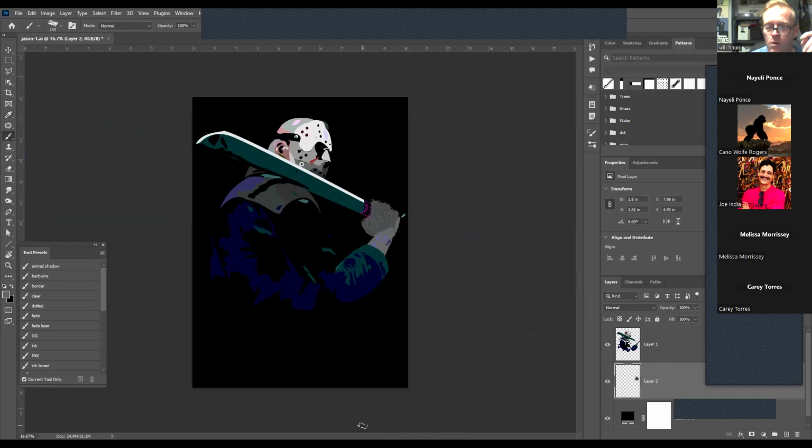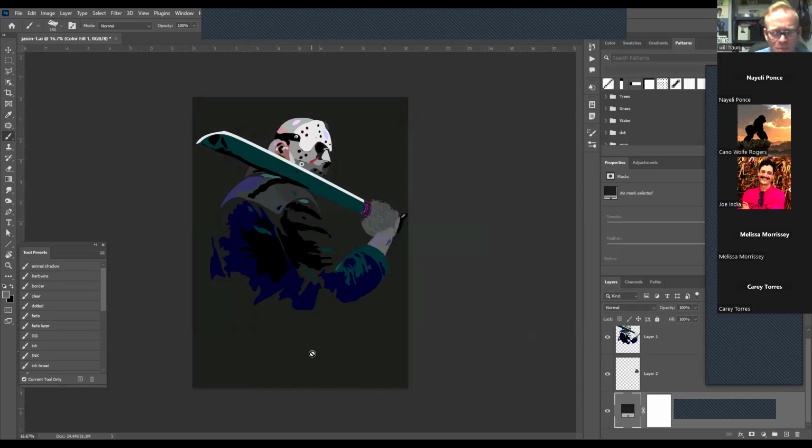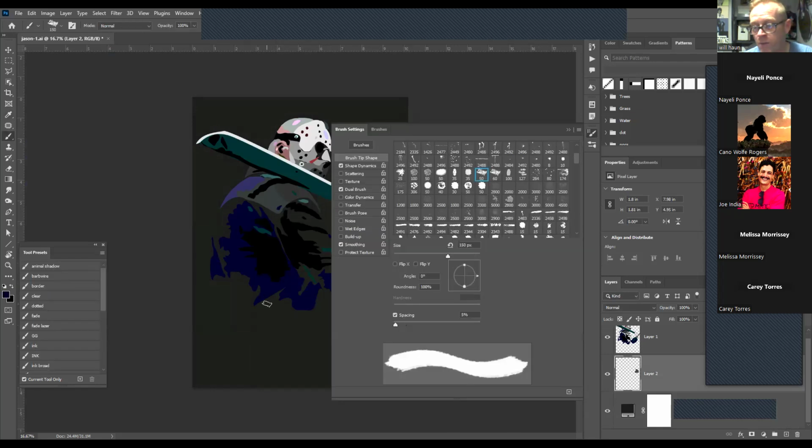But here's really what I want to do. I want to use some of those painterly brushes to bring down some of this information. And maybe I'll not use quite so hard of black or gray. That way we can see a little bit better, maybe. All right, so on that layer, B, I just sampled. I is going to be your eyedropper tool. It'll sample whatever color you pick up. Do you have to do control I or just hit I? Just I.